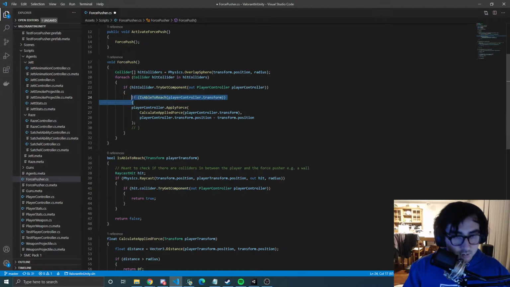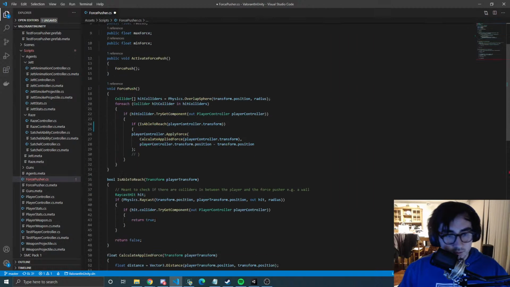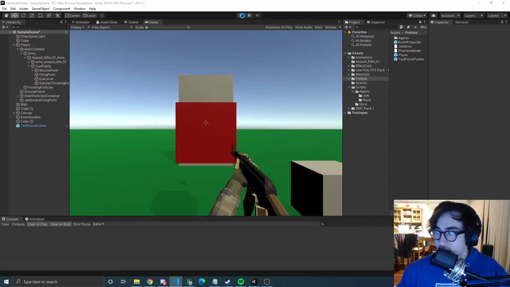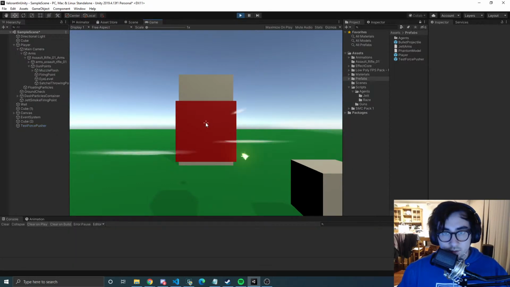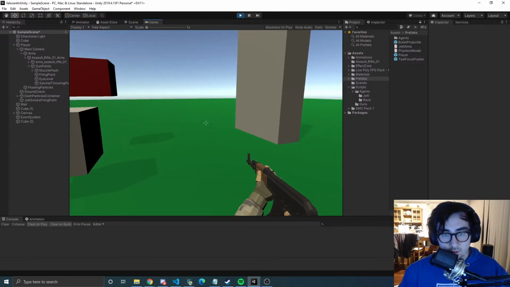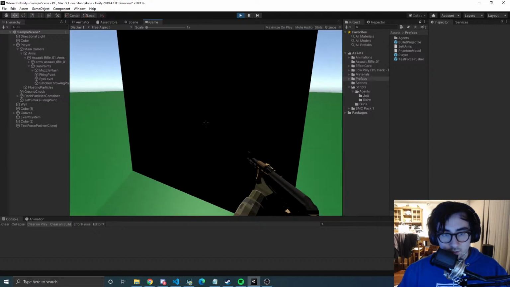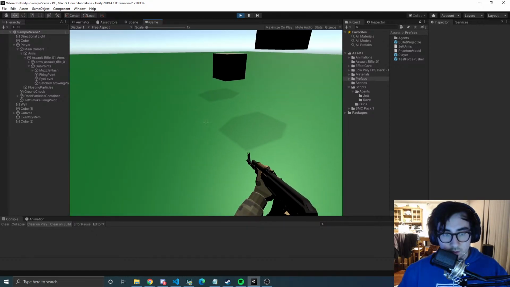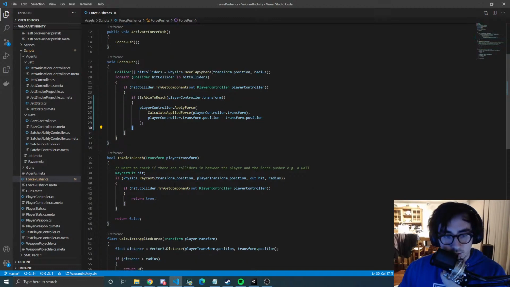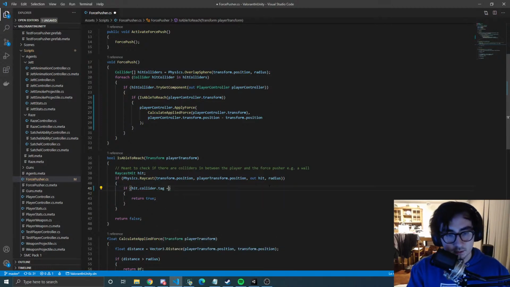If it's not, so if I do this, did I already do this logic? It looks correct. Maybe it's not good though. So now this thing, okay. Oh, so for some reason it wasn't sending a... can I say tag equals player?